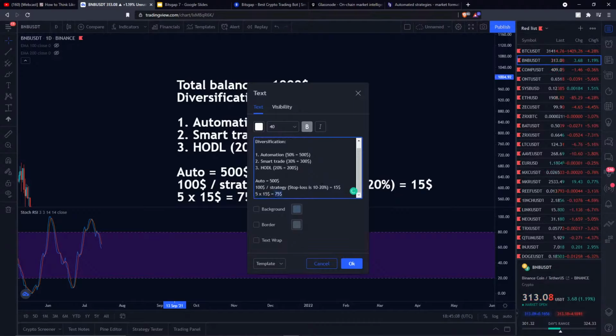So you basically lose. Let's say you are bad at automation, like you are unlucky. I mean, something went wrong, and you lost in all trades, and that's going to be exactly $75. But thanks to your skills in smart trading, here you made, let's say, $100, and in HODL you made $100 as well. So if you calculate all these things, $100 profit plus another $100 profit minus $75 of your loss from the automation, you still end up in the profit, right? So that's the thing. You get $125, which is to your 1,000 initial. That's exactly 12.5% of the return, right?